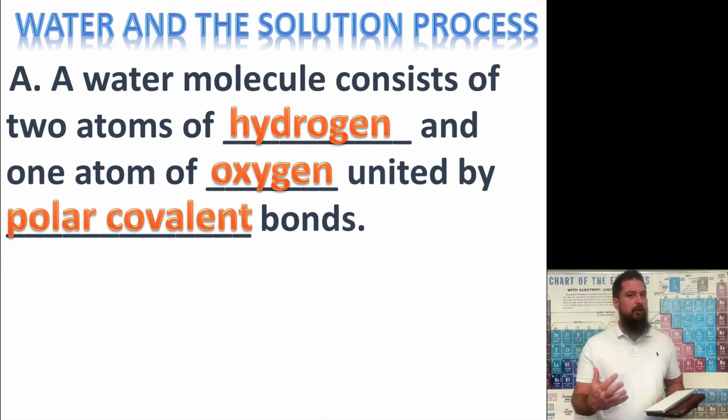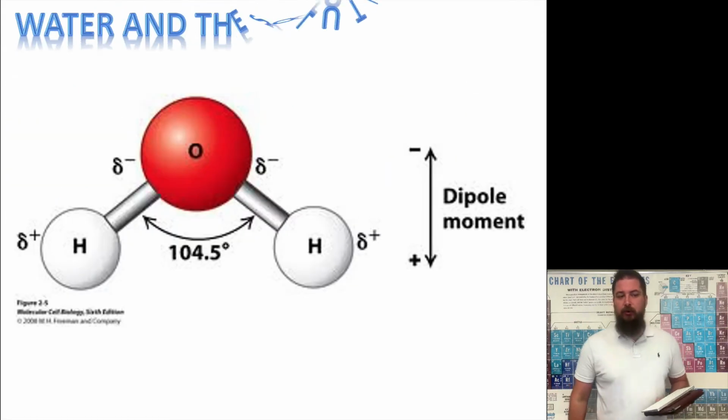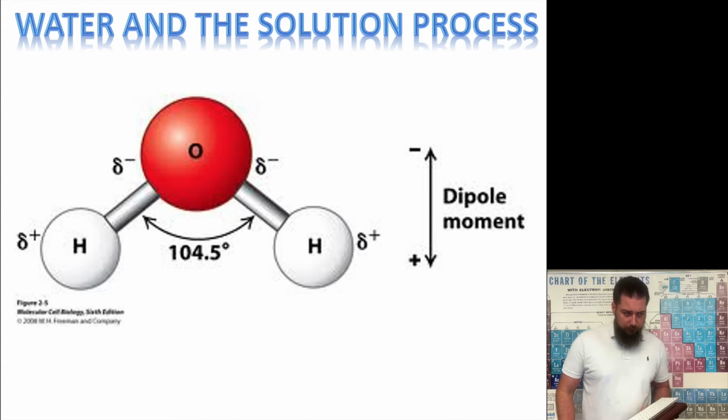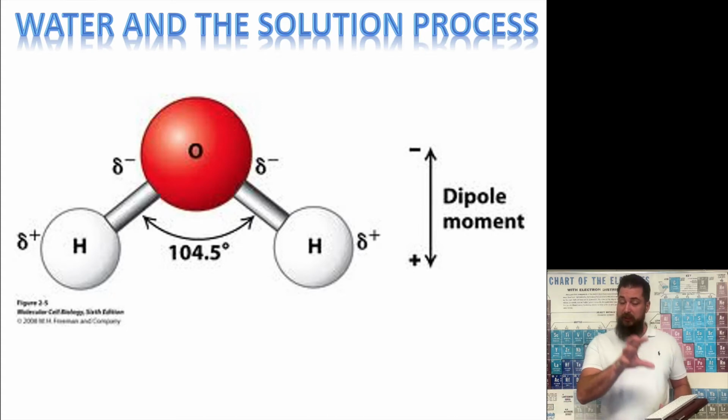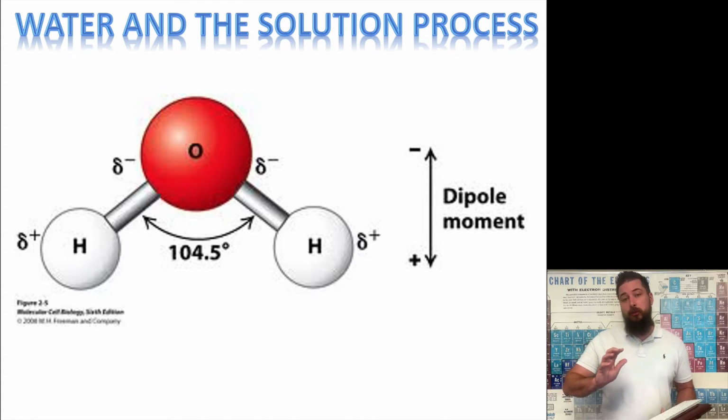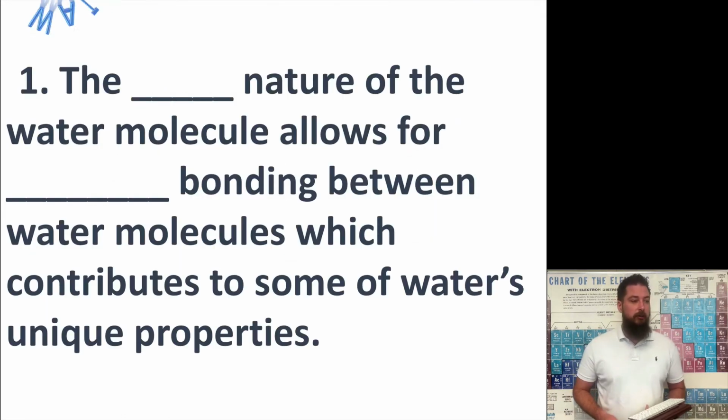And so all of that's a review from Unit 6. So this is kind of what it looks like here. And so oxygen is partially negative. That's the thing that we want to keep in mind. It's partially negative, and then each hydrogen is partially positive. And so what you end up with is one side of the water molecule being partially positive and the other side being partially negative. And so that's really important for everything we're about to talk about this entire unit.